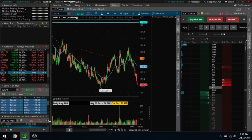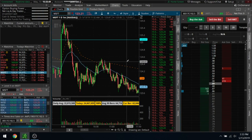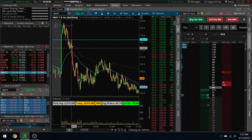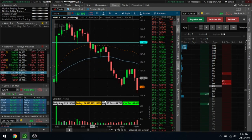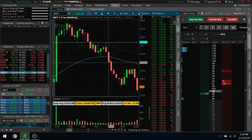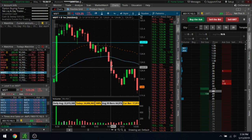Let's go back over here. You can see Microsoft, and I'll talk about what I was watching. 9:50, right there. Okay, right here, boom. So zoom in. Here's the 9:50 candle. I got in halfway through this. It was actually forming. The candles are a little bit of an illusion, right? This is obviously 1 minute of sales, but it stalled around here for a little bit, allowing me time to get in. So I got in here, and actually I sold here.